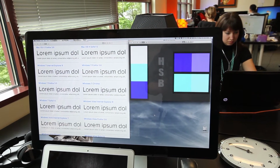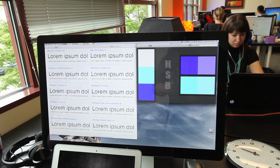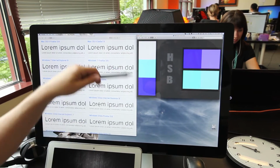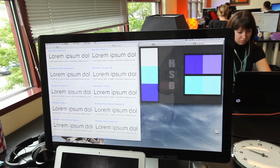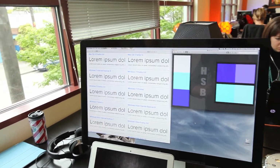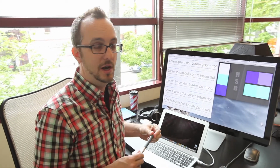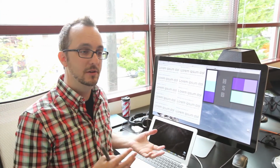Okay. So the reality is that theoretically white should be the brightest color, right? It's all colors. The trick is that in the HSB model, all three of these colors are 100% brightness. Gotcha. So they have equal brightness, regardless of the tint. Right. And of course, to the human eye, they do not. They absolutely do not. So you have a flawed color model that doesn't correspond to the way humans see things.